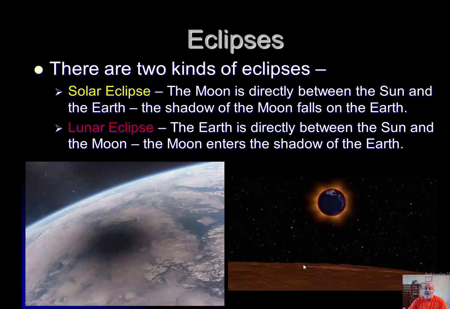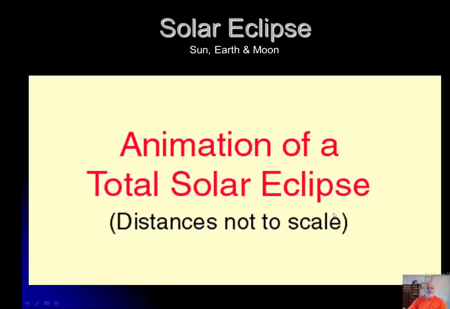The lunar eclipse is actually seen by a whole lot of people. What this is, we've got the sun in the background, we have the Earth, and you see a little bit of red light coming through. This is the reason why a lunar eclipse has that blood moon kind of color. It's not because that's the color of the moon, it's because the only light that actually hits it is the stuff that goes through our atmosphere. If you've ever seen the sun low in the sky, it gets that orangish reddish appearance, because the blue light is gone and the only light that's getting through is the red.